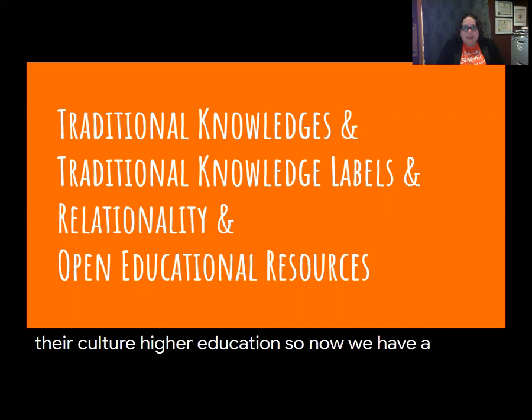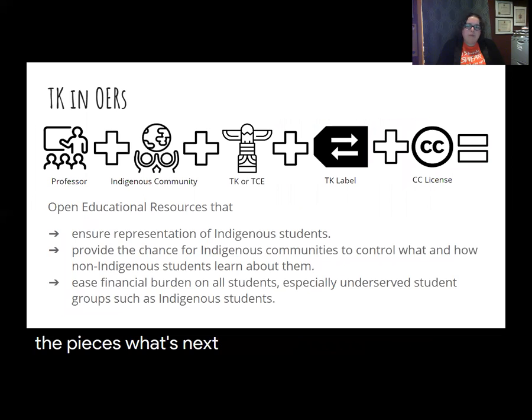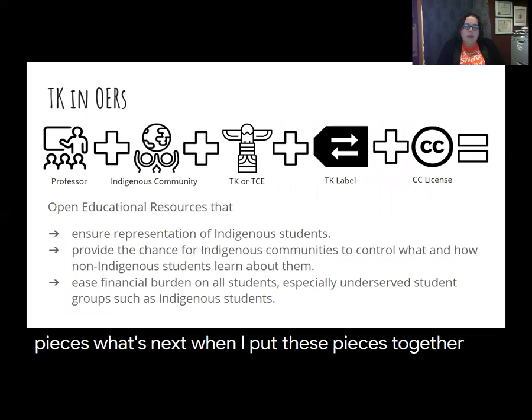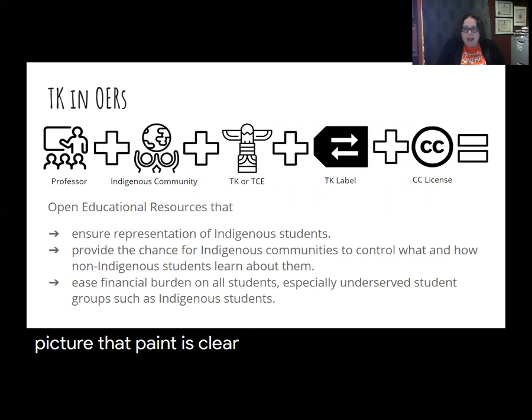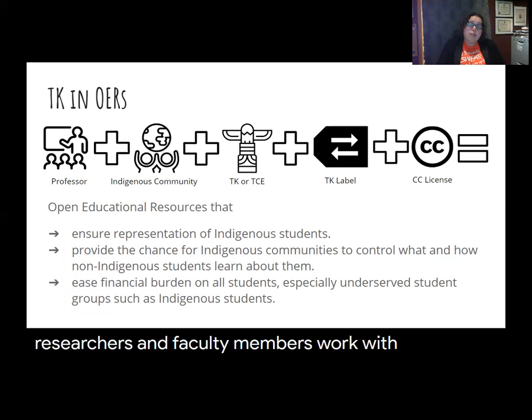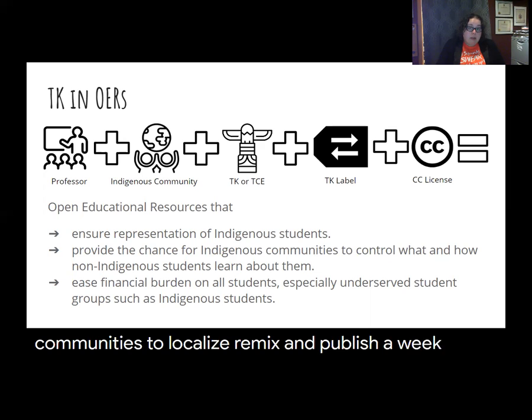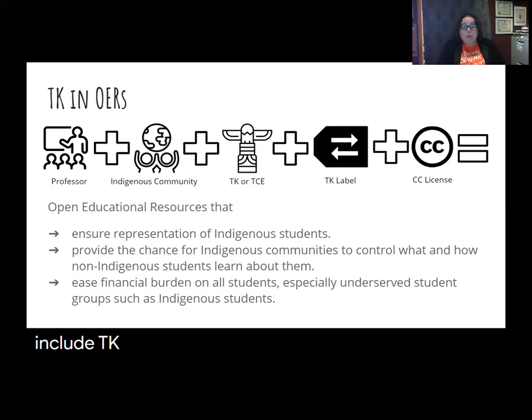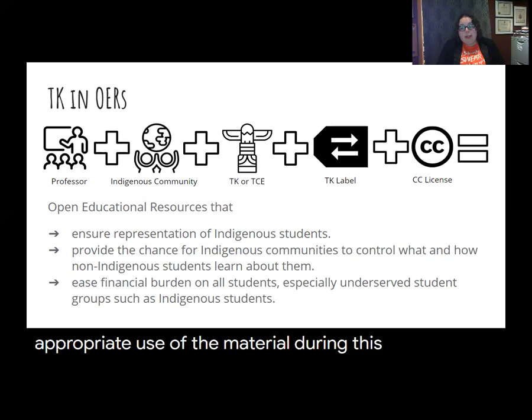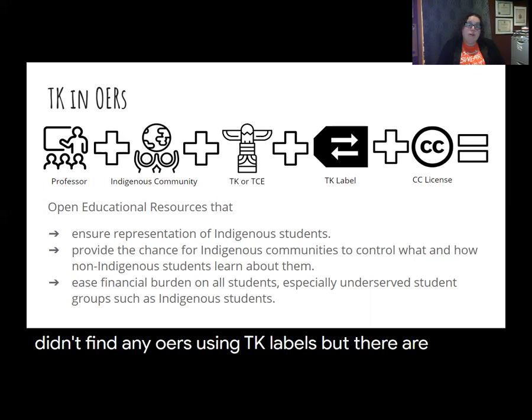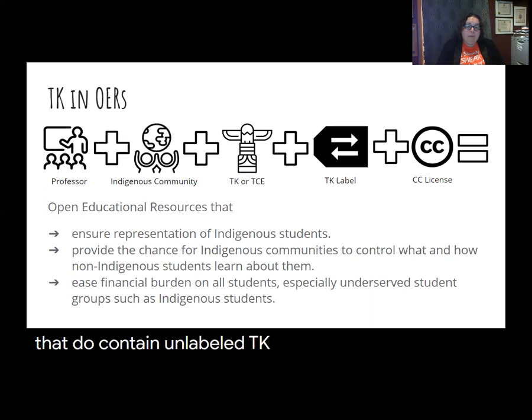So now that we have all the pieces, what's next? When I put these pieces together, the picture they paint is clear. I can see a future where researchers and faculty members work with Indigenous communities to localize, remix, and publish OERs that include TK, labeled with TK labels to explain the appropriate use of the material. During this exploration, I didn't find any OERs using TK labels, but there are several that do contain unlabeled TK.